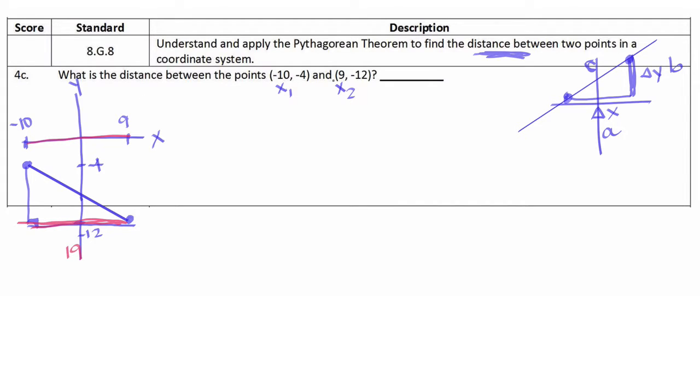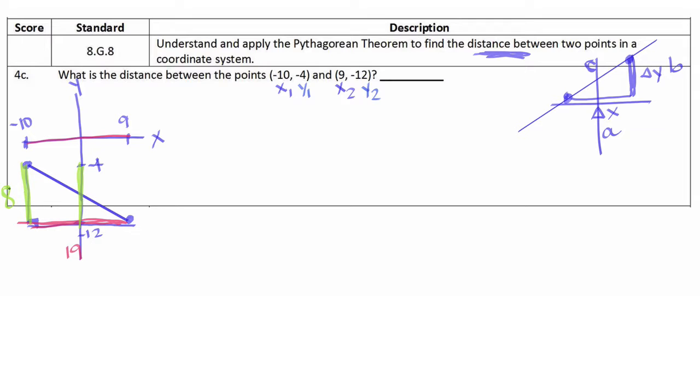So side B, y1 and y2, how far apart are those y values? I was at -4 on this point, and I moved down to -12 on this point. So in order to find that, I can go from -4 right here all the way down to -12. How long is that? Well, I'm at -4 already, and I go down to -12. I moved 8 spaces down. So this side of my right triangle would be 8.